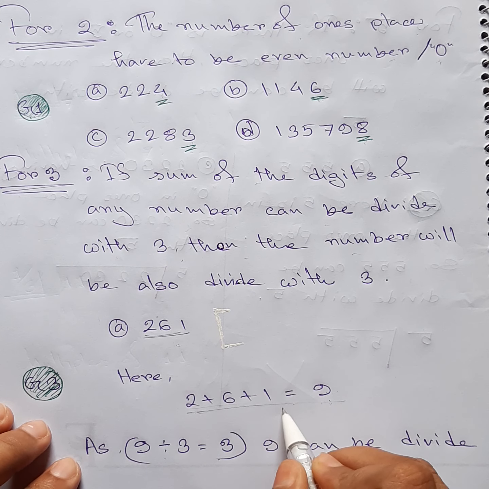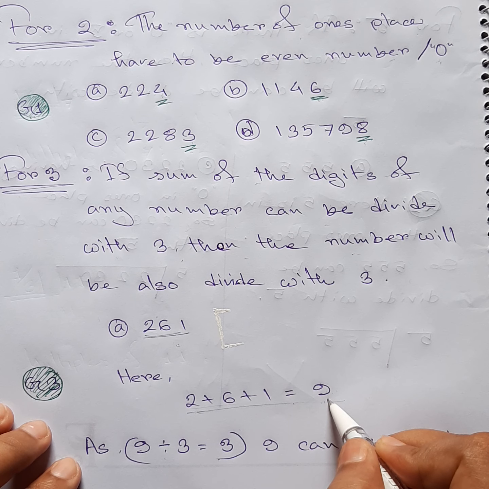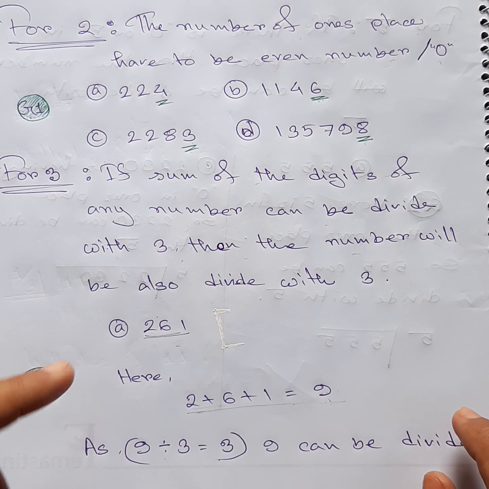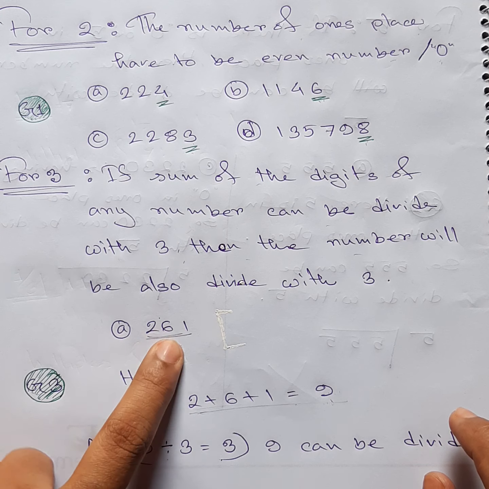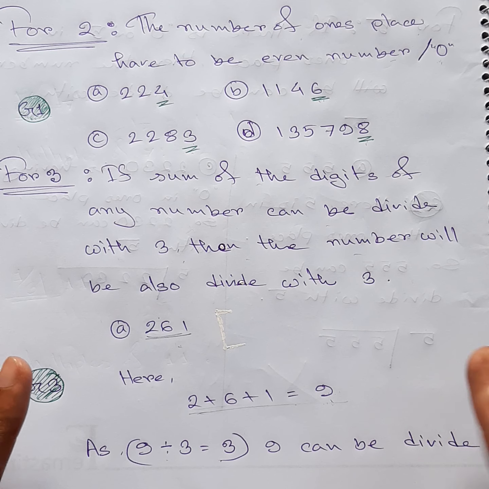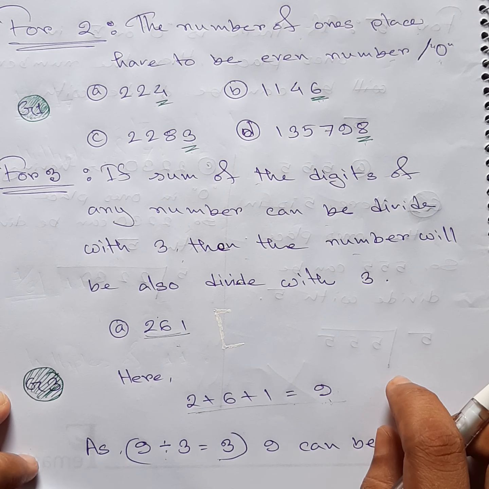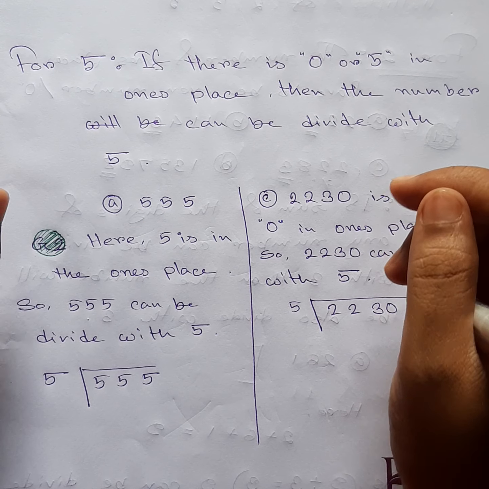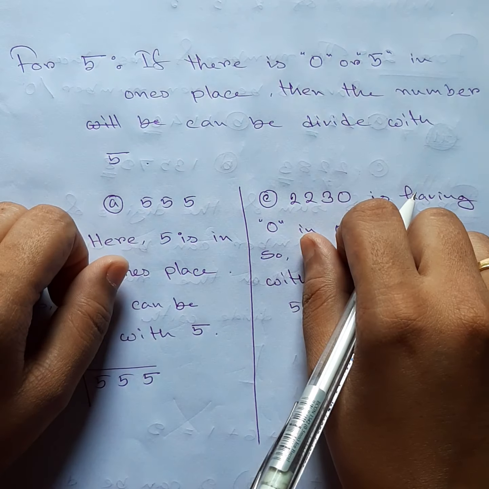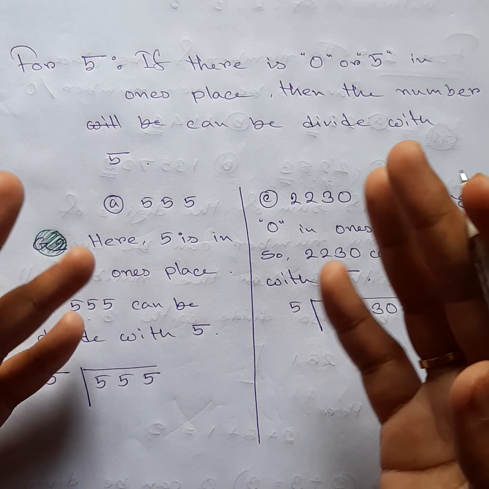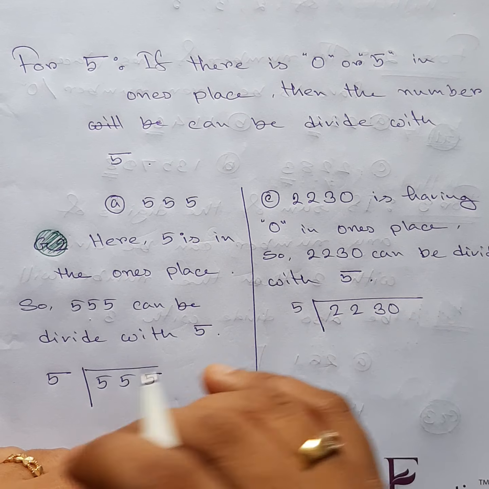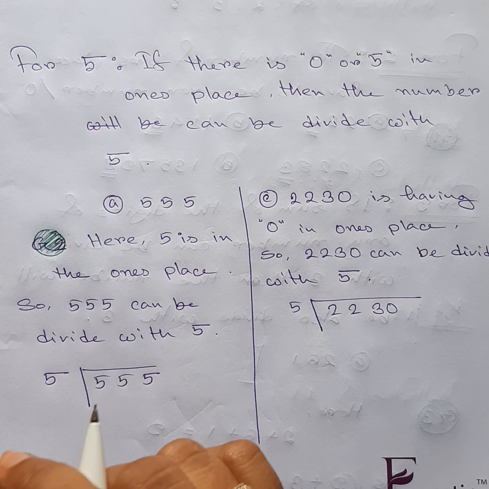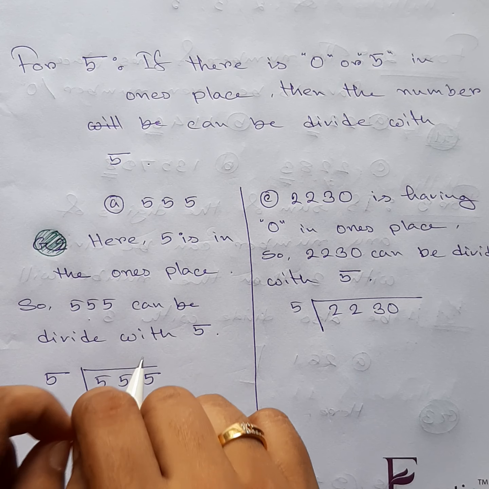If the summation or addition of the digits of any number can be divided with 3, then the whole number also can be divided with 3. Don't forget that. And you have already seen that number dividing in your book, so I am not going to show it now. I am just going to go for the rule for 5. In your book they did say that at first follow the rules, then you have to find out by division whether your rule is actually correct or not. Basically the rules are correct, but still if they say that, try to understand one thing, try to follow the instruction every single time.